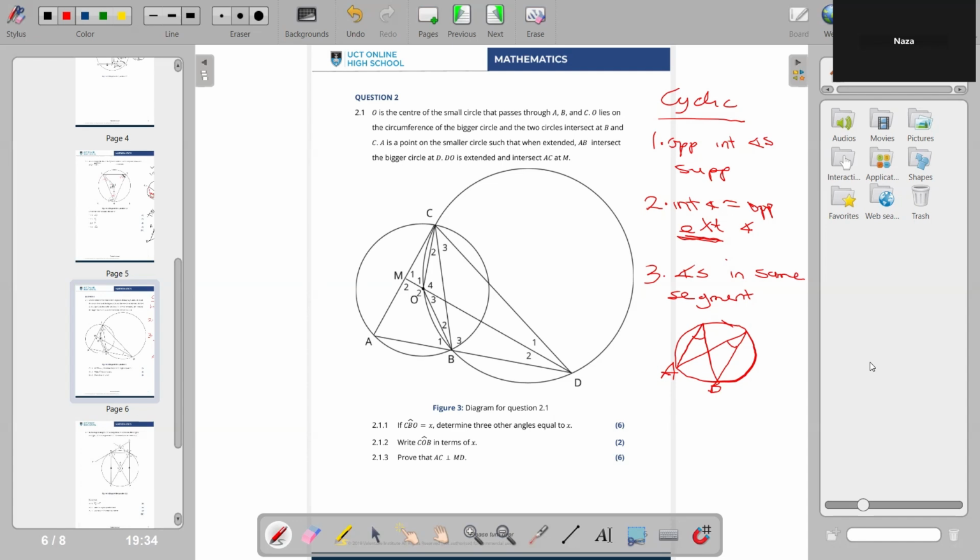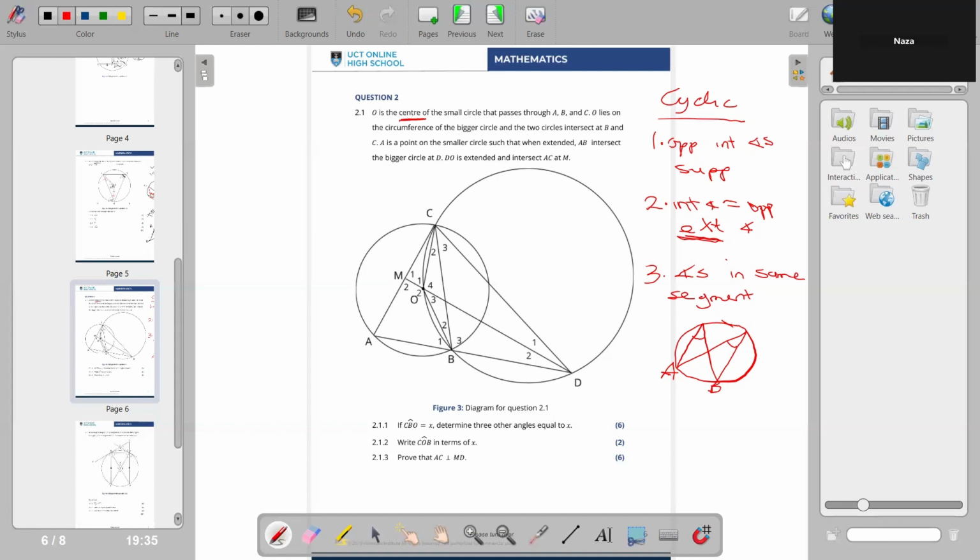So my question, I want you to just identify the theorems that you already have there in the diagram. There are angles in the same segment. You just first classify them according to that one: center, tangent, and so on.